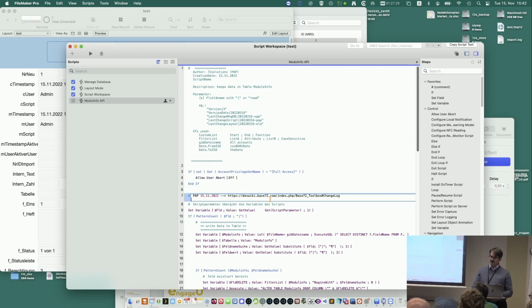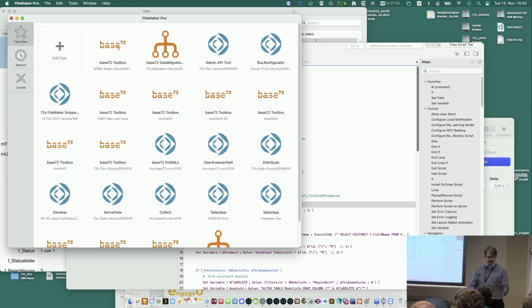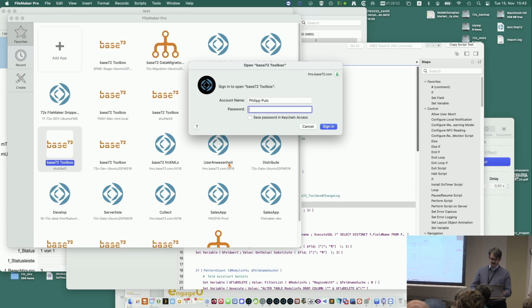I also put in a link to our development wiki. And in this case, I would change the module name to whatever it is. I could calculate that. I would change the ending maybe. For us, it's changelog, whatever. And if you have the newest plugin loaded, which apparently I don't have, I will do that in the background now. That might take a while. Then you can click on it, and it opens up the web page on the correct knot.